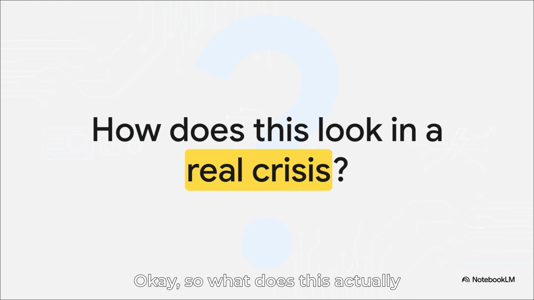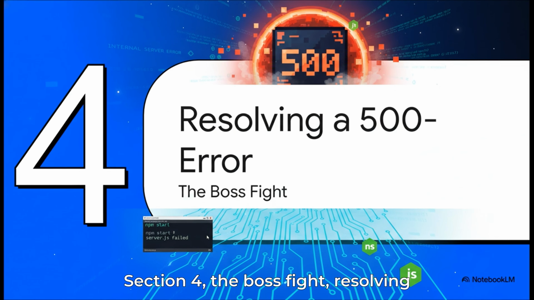Okay, so what does this actually look like in a real crisis? Let's bring it all together. Imagine a critical 500 error ticket has just landed on your desk. The clock is absolutely ticking. How do we use this new centralized setup to solve it? Section 4, the boss fight, resolving a 500 error ticket.